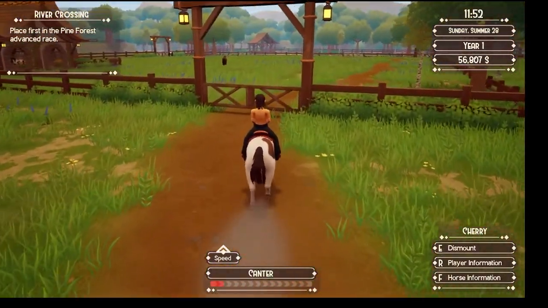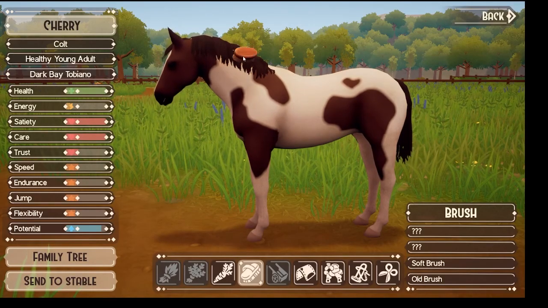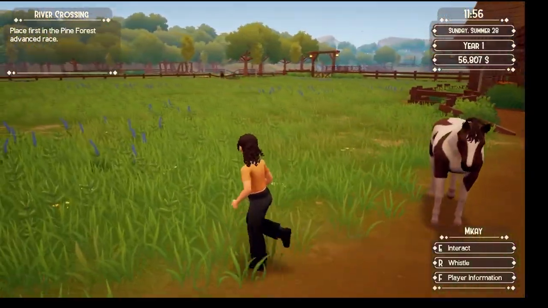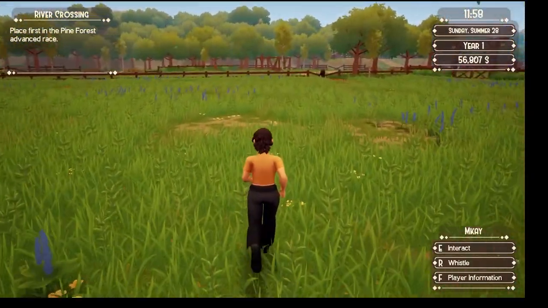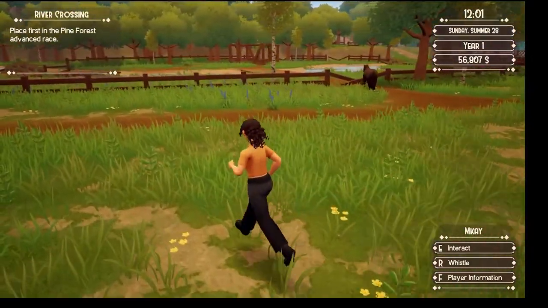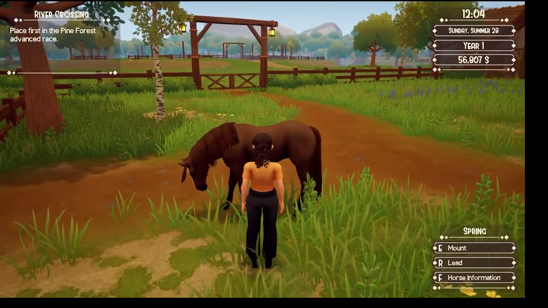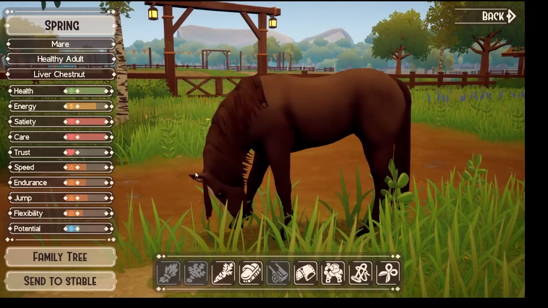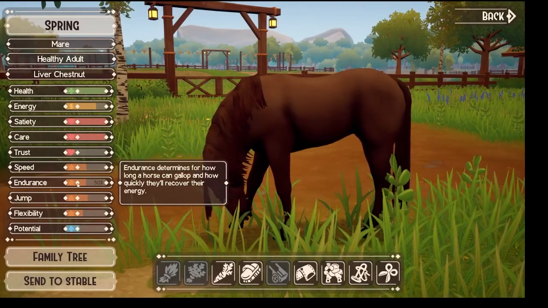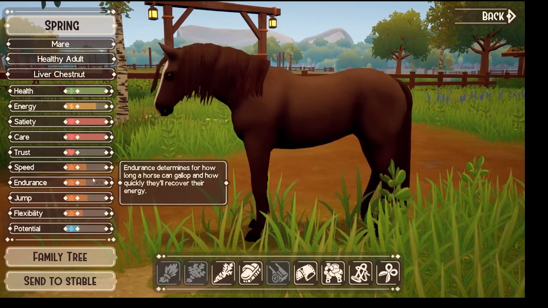So we're at the end of summer on this save, and my advanced horse is going to be a liver chestnut that I just bought. She's over here. Oh man, I'm going to kick this kitty cat's butt. Yes I am, I'm going to kick your butt. Yeah, so this is going to be my advanced horse. Spring, so her stats, I've got her up to everything but flexibility is in the 50s, and flexibility matters.